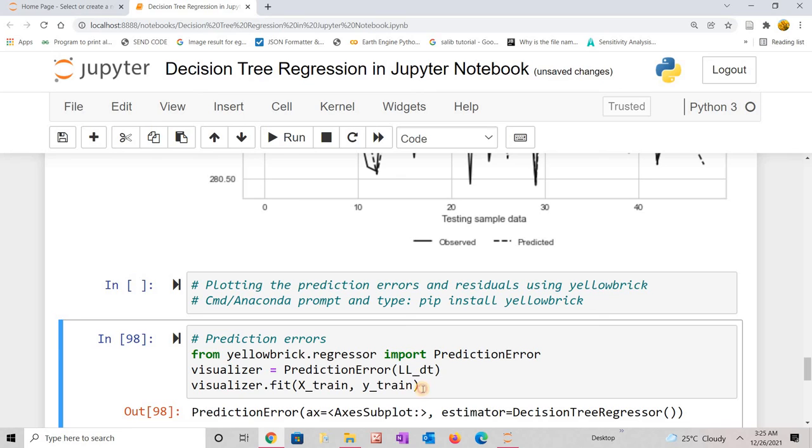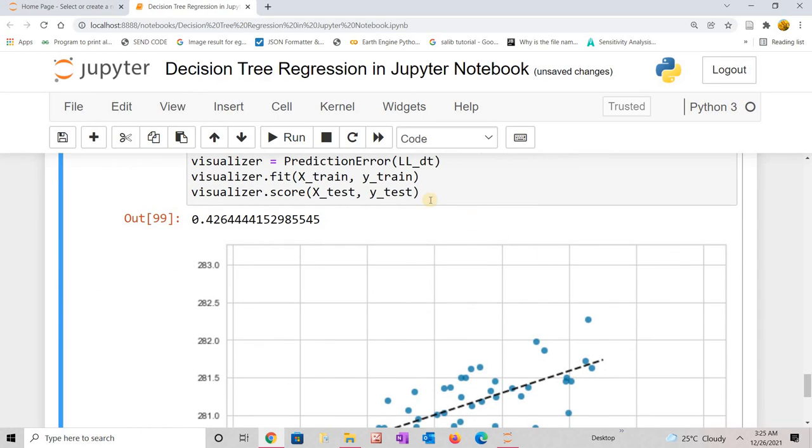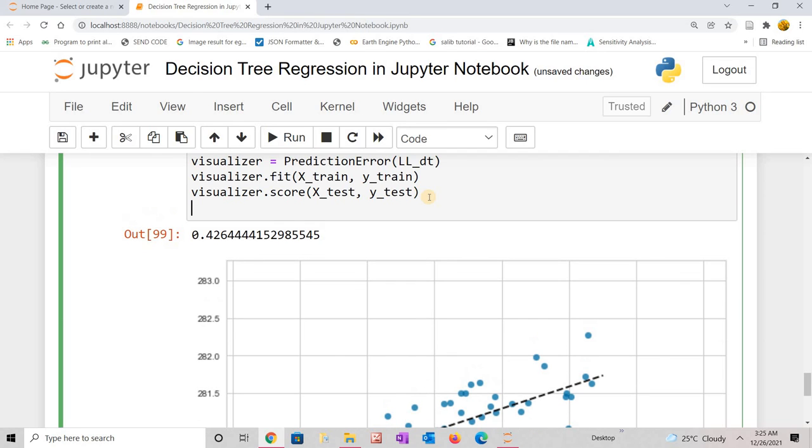Then we need to have the score of the visualizer on the testing data, which are X test and Y test. And then we need to show it.